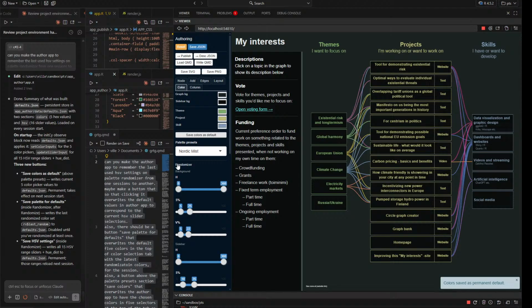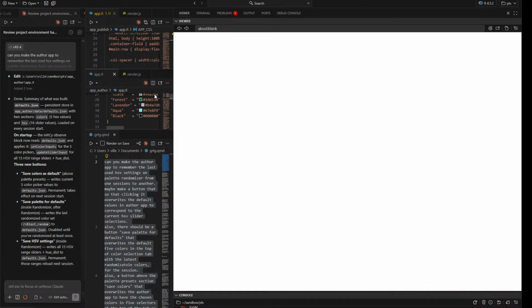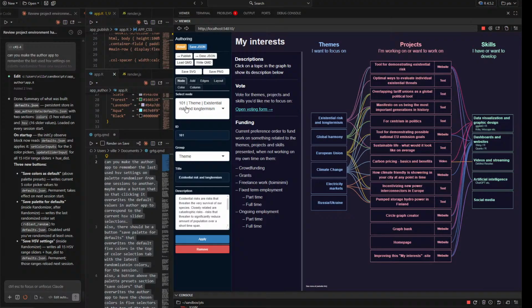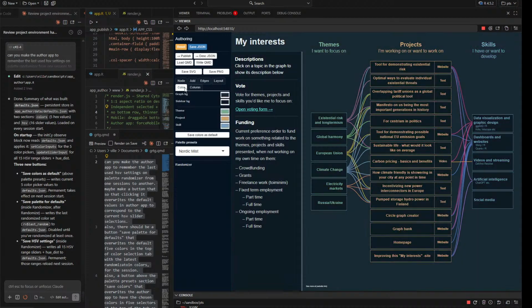Okay, let's try to save these as default. So now if we click here, okay, it doesn't remember them. If we go back to the color, then it does.